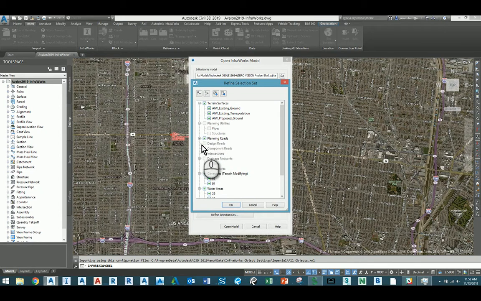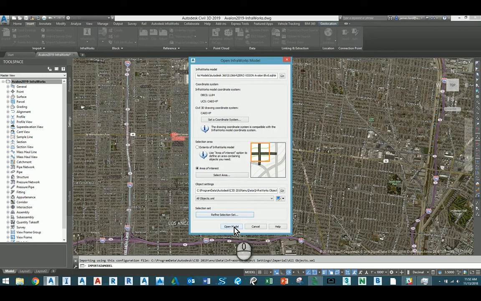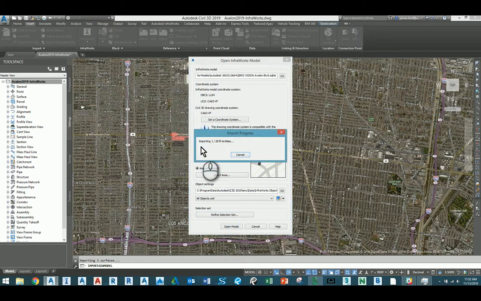If it's a grayed out area, then that has nothing that it's going to do. I mean, it's not going to bring anything. There's nothing there for it to bring in. So you can go through here and check things on and off of what you want and don't want. But otherwise, you just hit OK, and then you hit Open Model, and then basically it starts importing, the process of doing this.